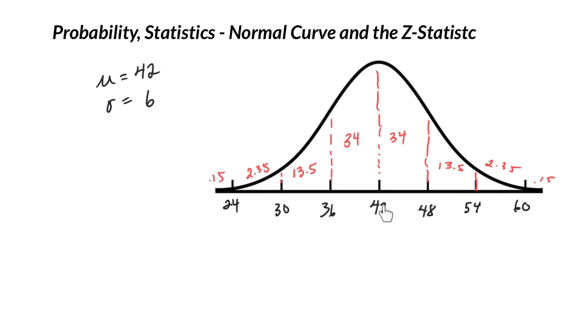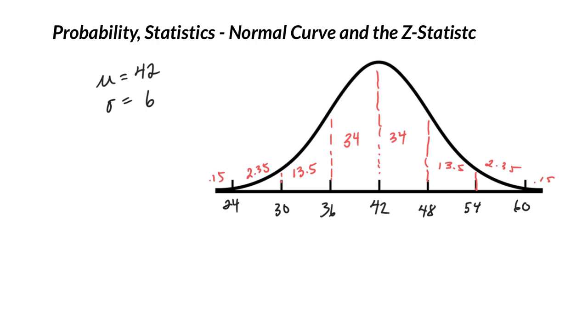Now, I've already written down the mean, one deviation away, so I added 6, then I added 6 to get a second deviation. I did that down here as well, subtracted 6 to go down by my deviations, and then I wrote in the percentages that we had seen in an earlier video, the percent that are between 42 and 48, percent between 36 and 42, and so on. And we talked about the fact that this is the empirical rule.